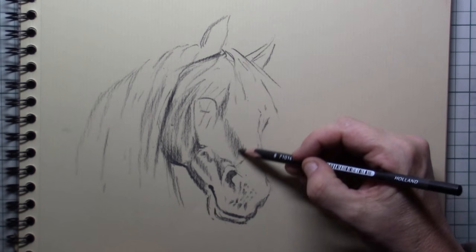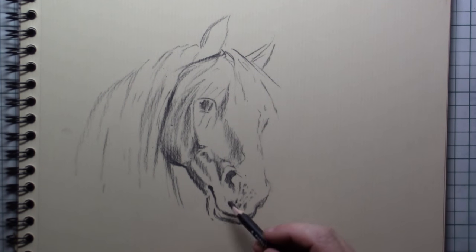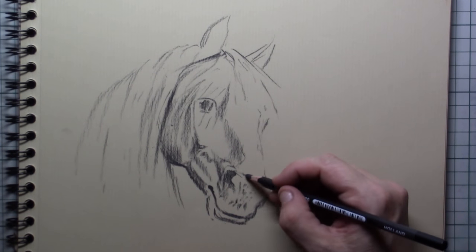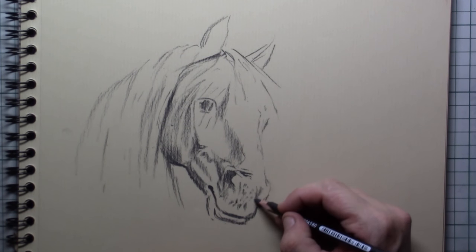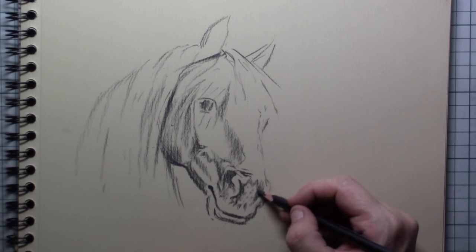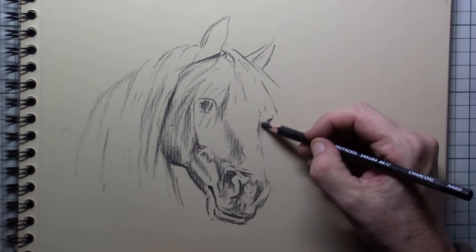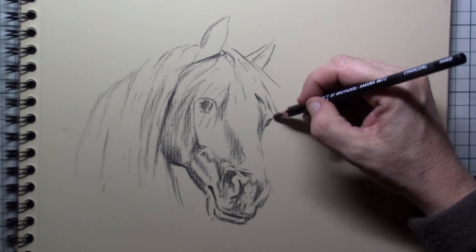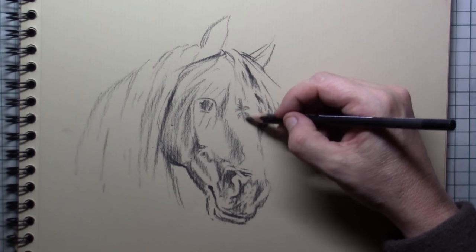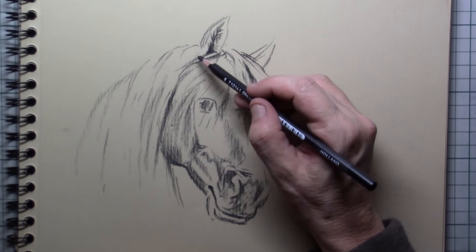It's just like when you are watching through the eyelashes of your eyes, I'm looking like that and searching for those areas. And here on the nose there are a lot of muscles and those little wrinkles that are there. So I wanted to draw them in. And the right eye you can just see. So it's a three-quarter portrait of this horse. And I also put in those dark areas inside the ear.